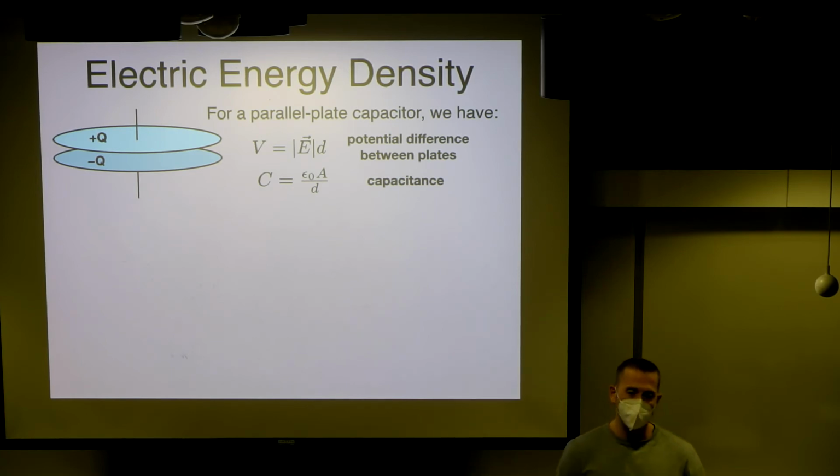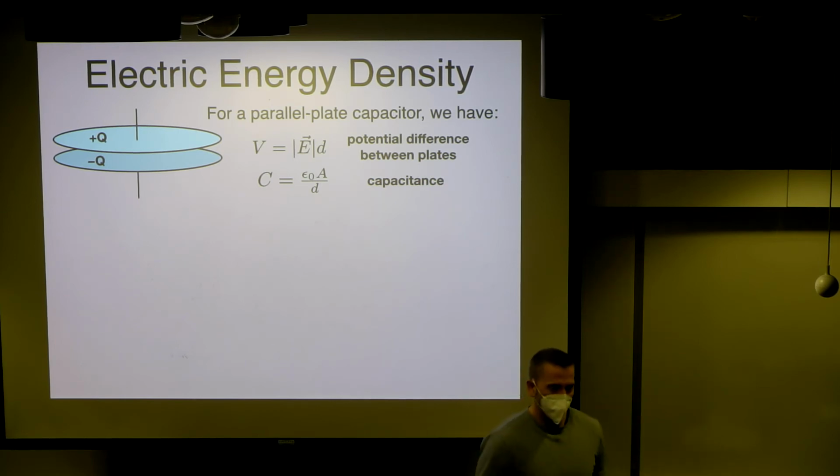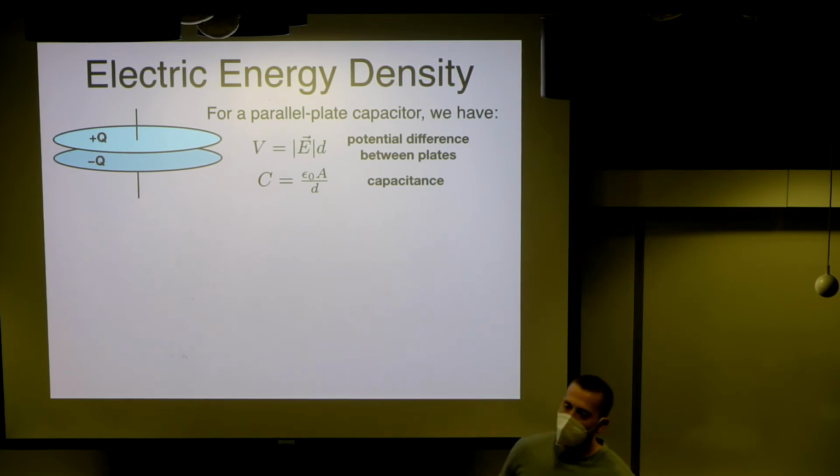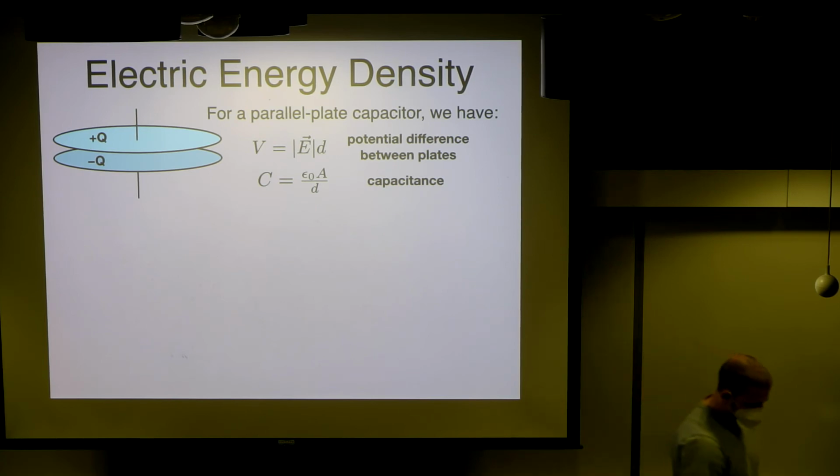volume. That's the idea. So we're going to derive a formula for energy density, and we're going to start off assuming that we have a parallel plate capacitor and we're concerned with the energy stored inside of it. However, the result we get is actually completely general. It doesn't even have to just apply to a parallel plate capacitor. It can really apply to any situation. So let's see the idea here.